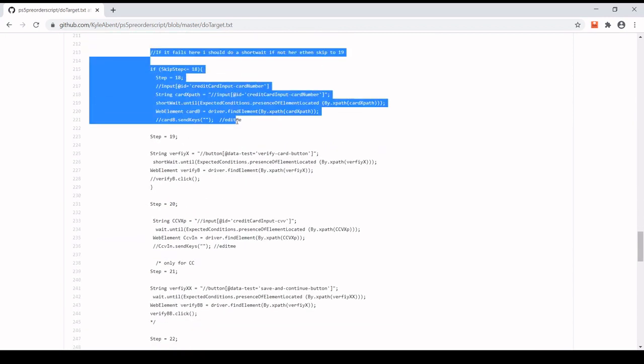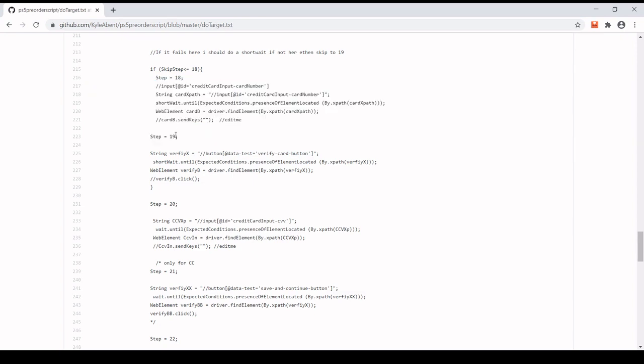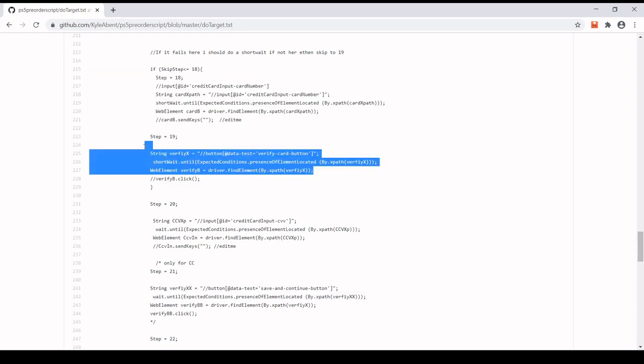I was trying to write some skip steps here. There was a couple times where I got to the actual checkout and I lost the PlayStation within a day. So, like, Target, you got to be on lookout for Target. Expect them to randomly drop. But on this right here, I tried to write this where, okay, if the credit card is shown, do it. Otherwise, throw an exception, then come back and skip and try the security. But it's a bit tricky because if you get the credit card, then you gotta enter the credit card, click verify. So that's two extra steps.